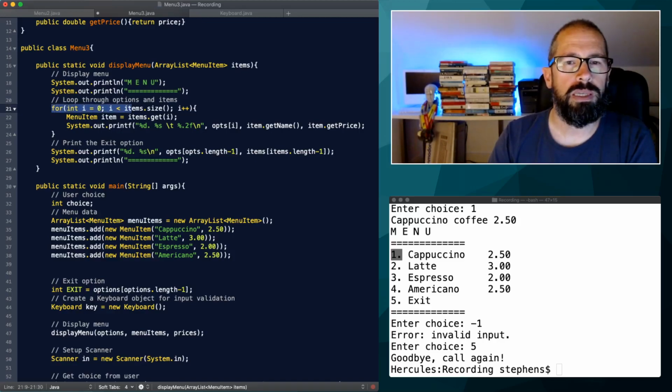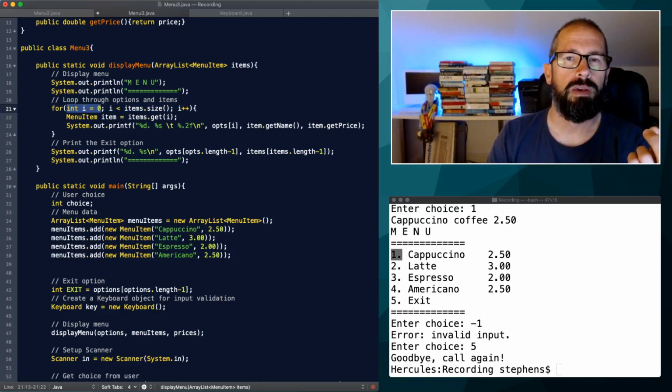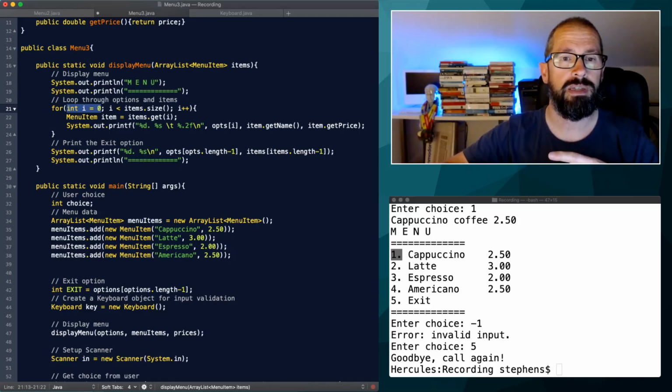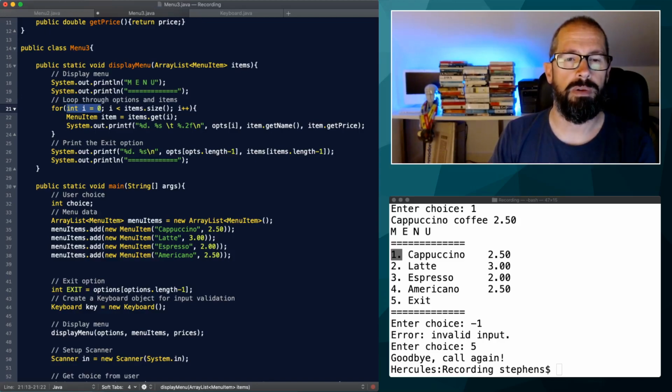at my loop, you can see that I've got a loop index variable i, and that starts at 0. Okay, and that's going to loop around for every menu item that I have in my array list. So I can use that index i, or that loop counter i, to print the number. Now it's 0. I don't want my first menu item to be 0, so all I need to do is take i and increment it by 1.